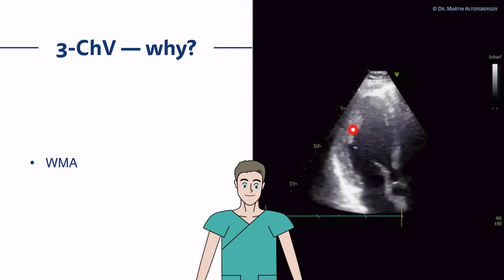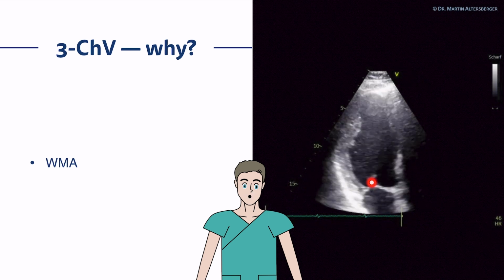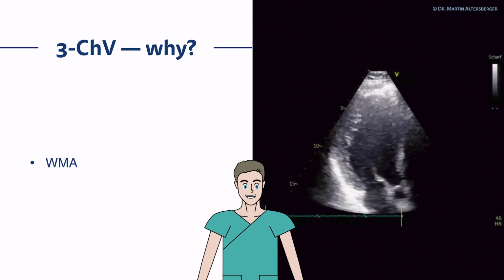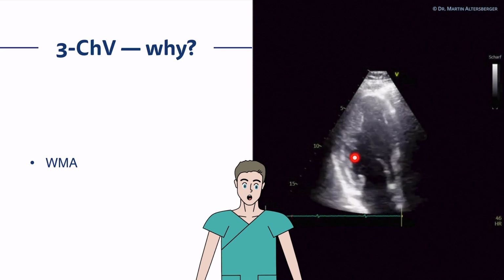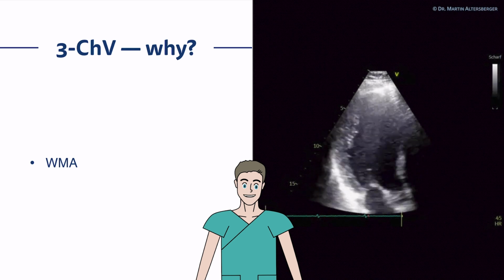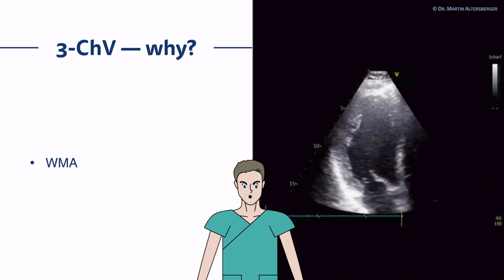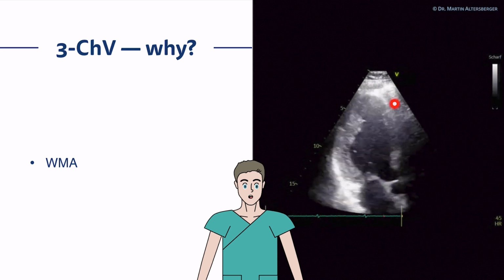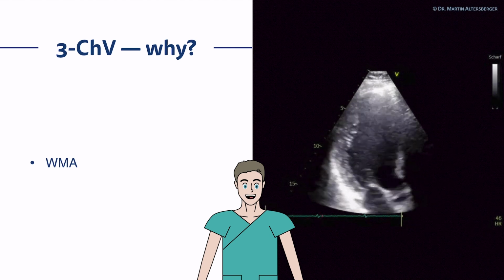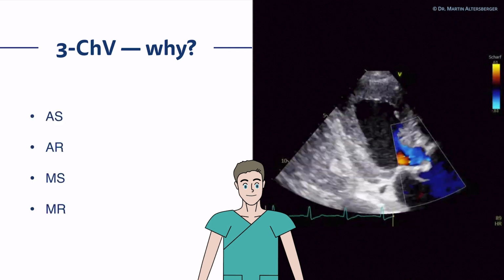Here the walls look normal. Aortic valve and mitral valve. Overall left ventricular function due to the hyperdynamic contraction of the inferolateral segments doesn't look severely depressed, but with such a scar, of course, left ventricular function has to be significantly reduced.